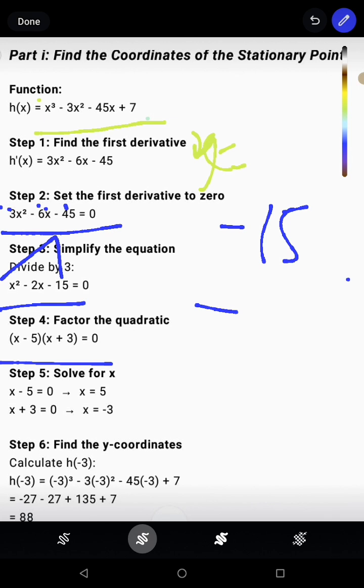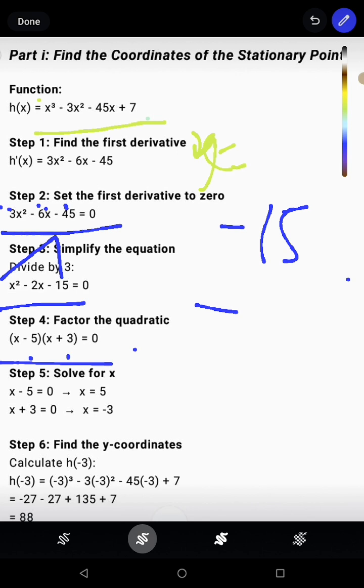Of course, this is equal to 0, so we find the zeros. I already said it before, and I'm saying it again: if two numbers multiply to get 0, it is 100% sure that either one of them is 0, or both numbers are 0. So either the first one is 0, or the second one is 0. So if x minus 5 equals 0, then x is going to be 5. Or if x plus 3 equals 0, x is going to be minus 3.